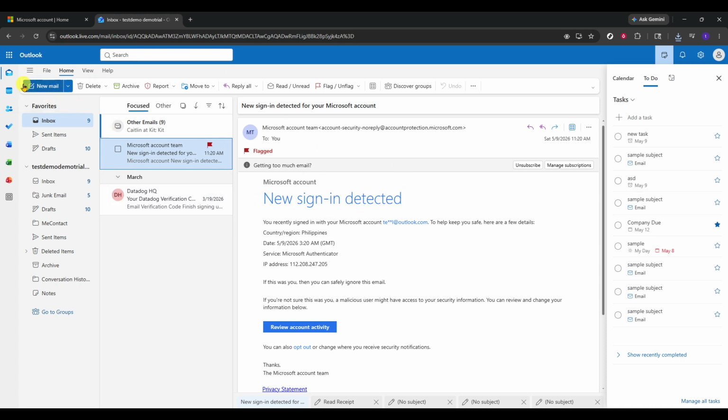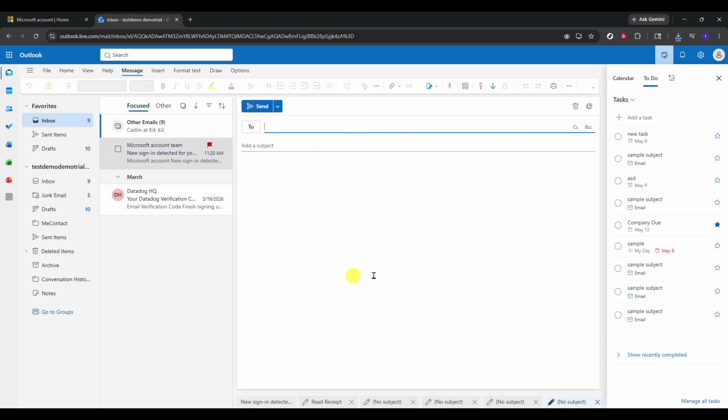Now click New Mail. This opens a fresh Compose window where you'll see the To line, the subject field, and the message body. For Mail Merge, the draft message is your template. You can think about how you'd like to greet recipients and where personalization might appear, but we'll set that up through the merge workflow rather than adding names manually.